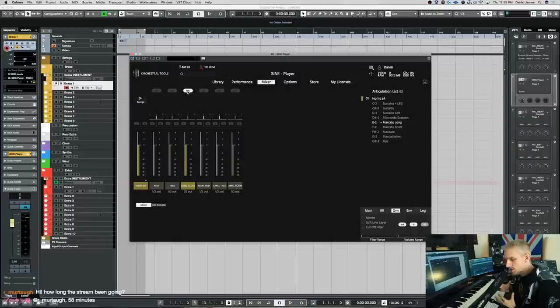So brass is one of those instruments. The sound of it is defined by the room. It's not just like you put it in a room for the sake of it. A room is part of the brass instrument, like 100%, right? So no matter how you record it, if you're in a bad room, the brass will sound flat.